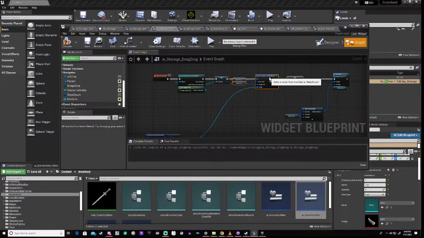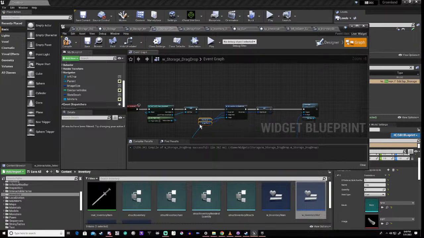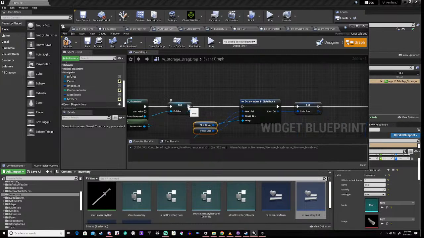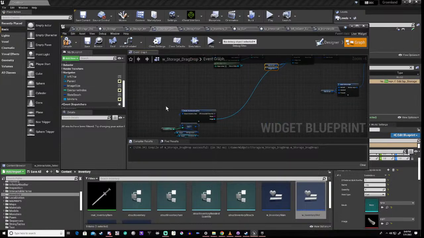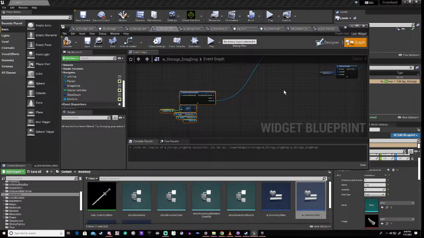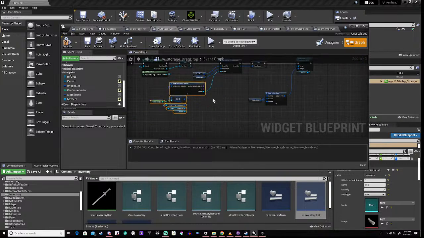And that can go, let's say there. Okay, that can go there. And then we can just basically move this to wherever we need to, which can be there.